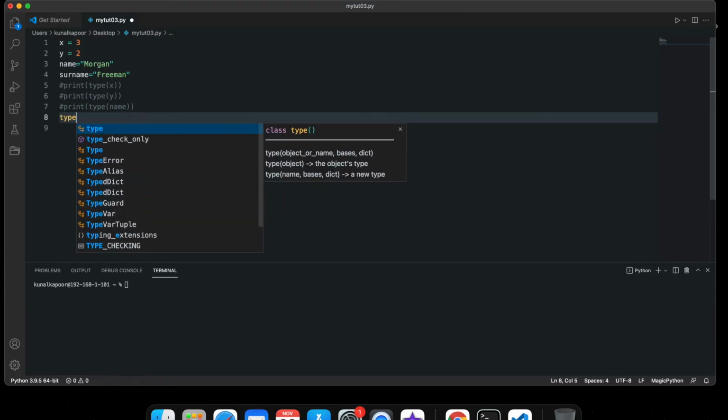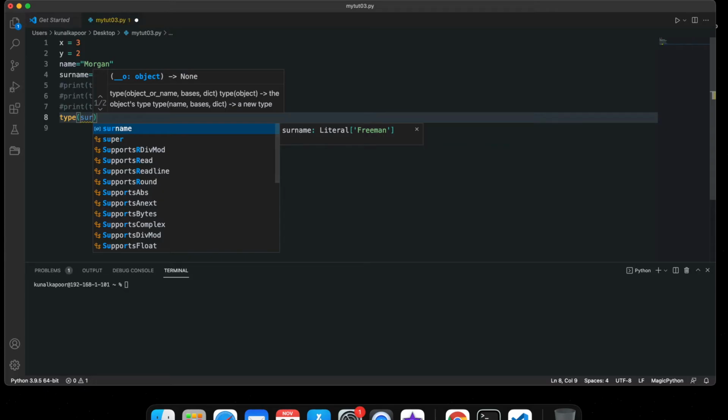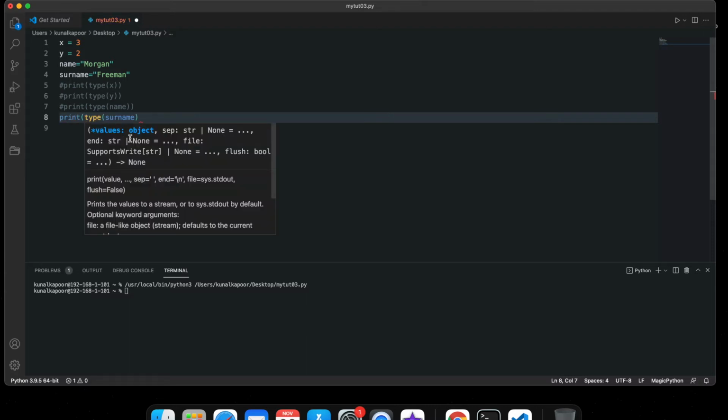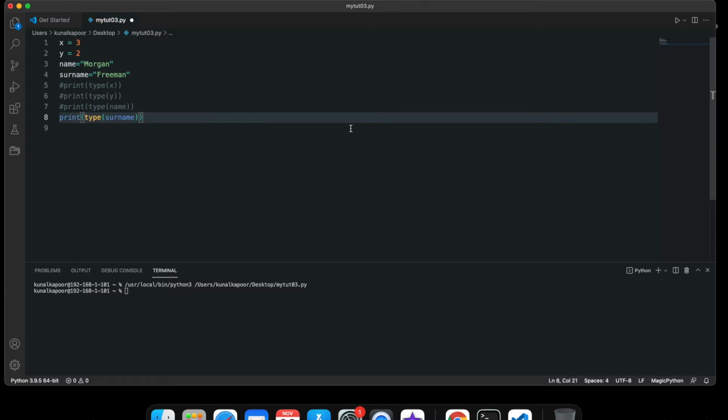If I just do type surname, see, that's fine, but nothing will be printed because we didn't ask Python to print it. But if I do print type surname, now it's going to show that it's a string.